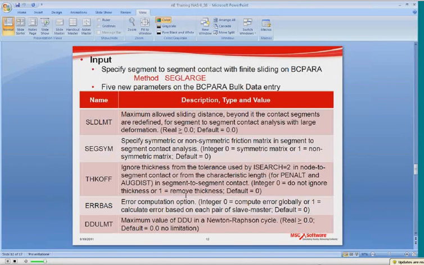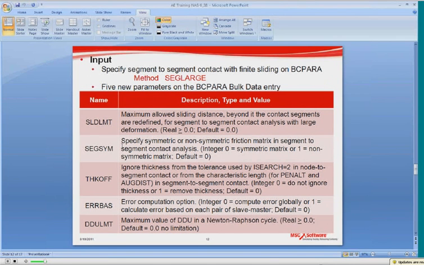To specify segment-to-segment contact with finite sliding, just define the method parameter with SEGLARGE on the BCPARA bulk data entry. Besides this new method, the following 5 new parameters are introduced. SLIDELIMIT defines the maximum allowed sliding distance.